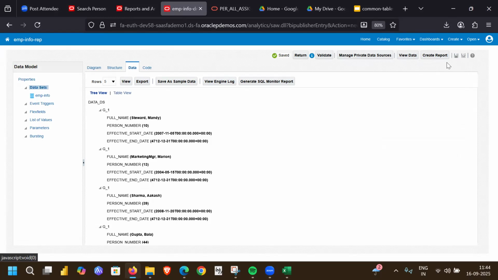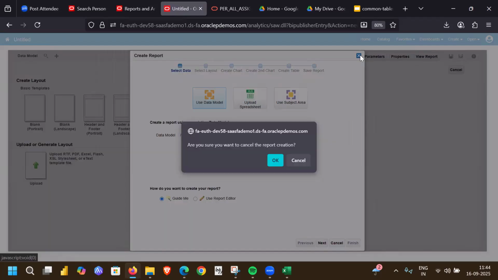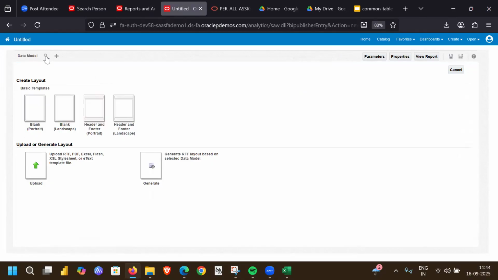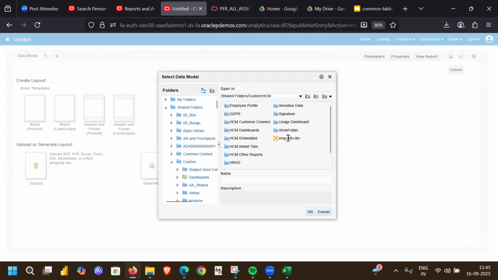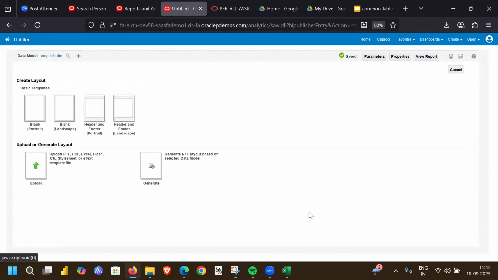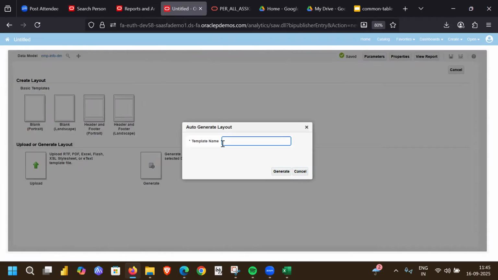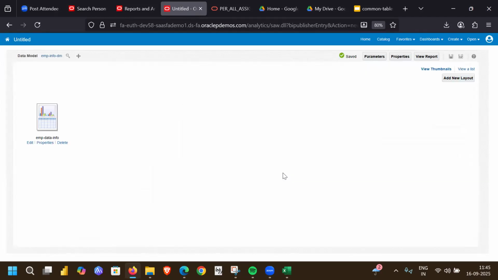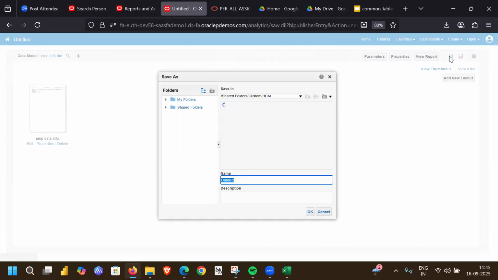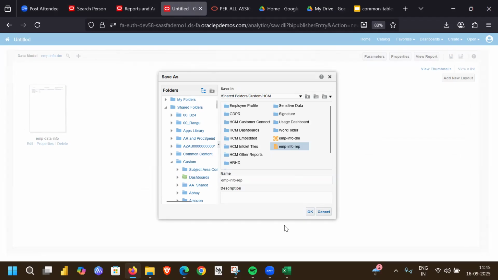The latest data. And then if I want to create a report, I fetch the same data model, generate a default layout for that. Save this as a report.